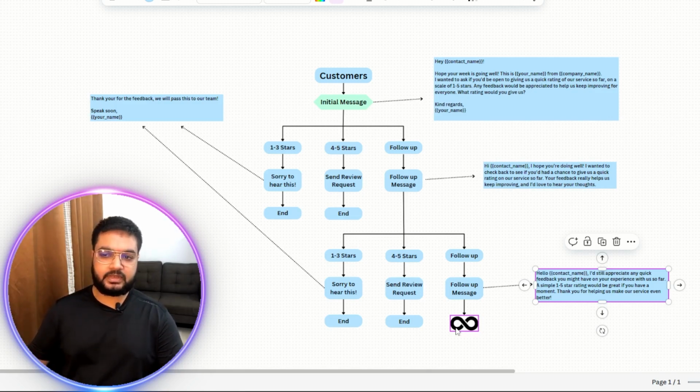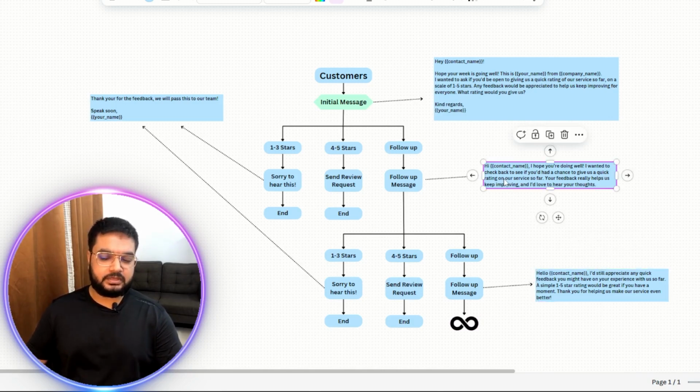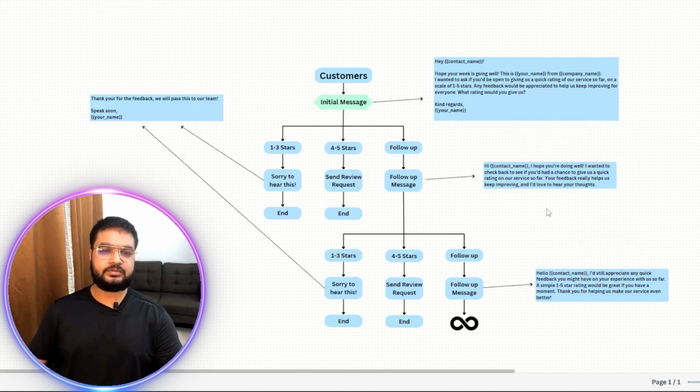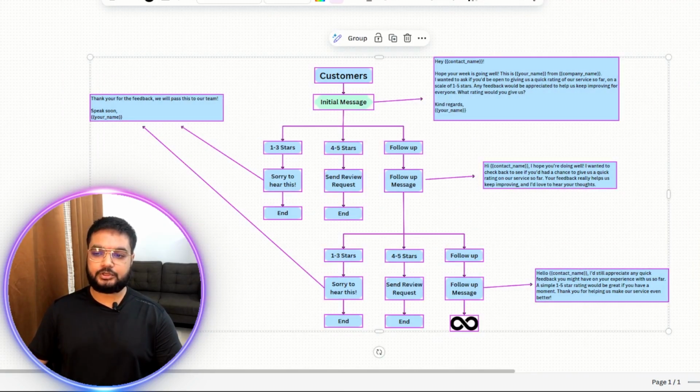So what I do is, we send an initial message, we wait for 3 days for a response. If we do not get a response within 3 days, we send them a follow-up message. Then we wait for 3 days again. If we don't get a reply within 3 days, we send them a follow-up message. We do this for at least 4 to 7 times, and after that we just stop messaging them. So this is our full automation, and this will be automated, right? As soon as we update that list, this automation will start on its own.